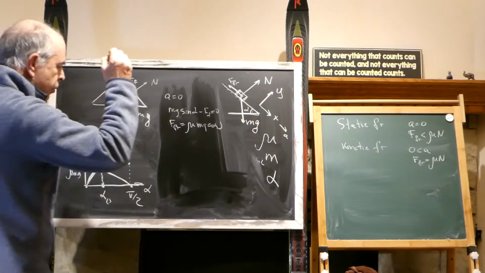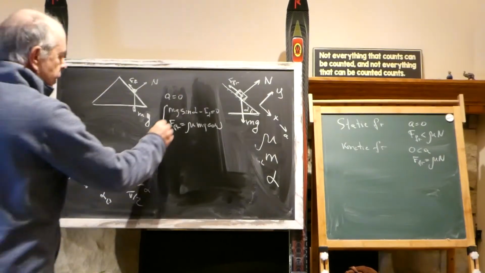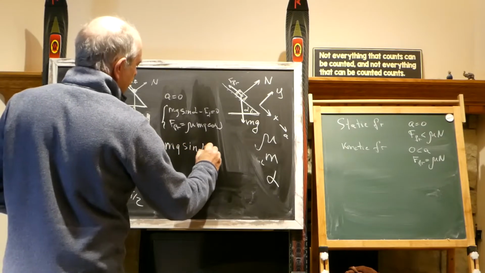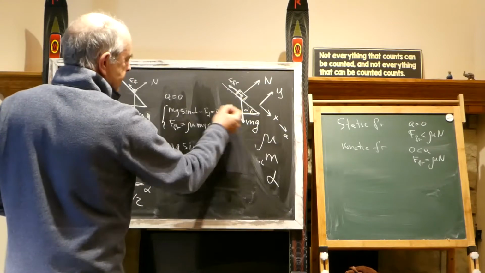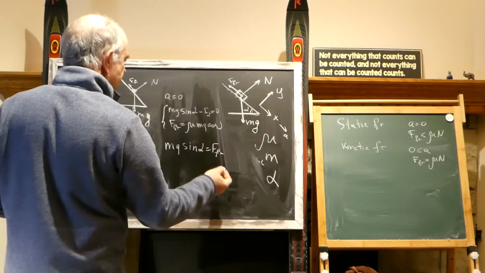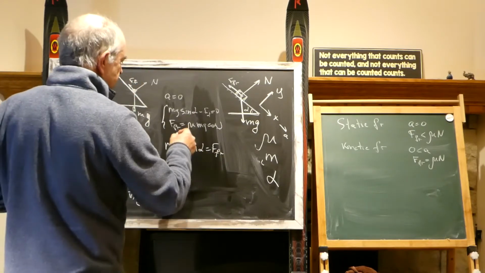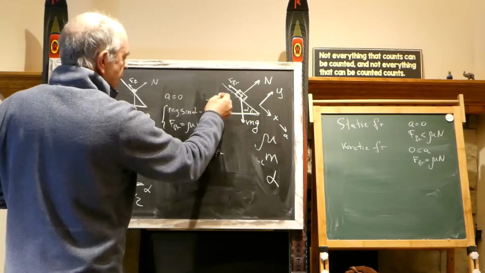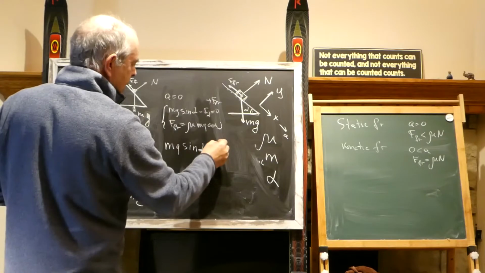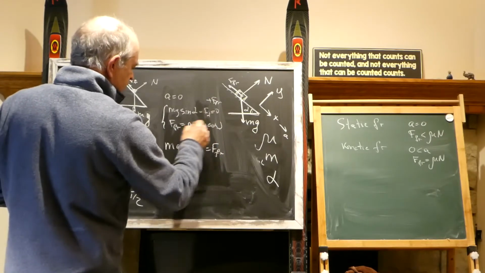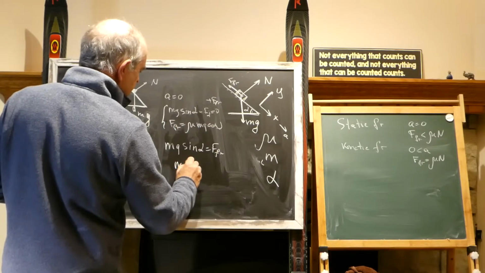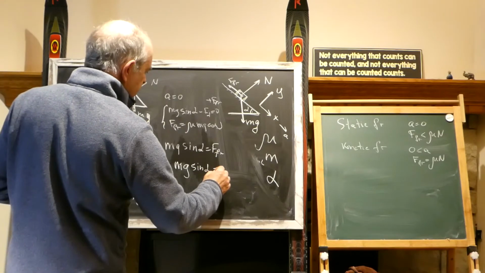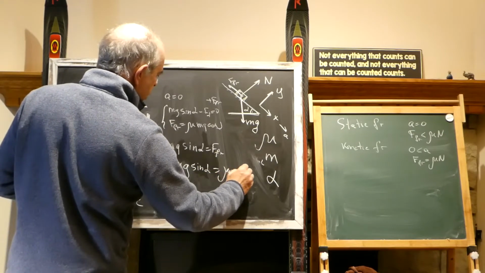And we can plug friction in here. I'm just separating this to the other side and moving this to the right, changing sign. Or if you're still not comfortable with this, I can say let's add plus F friction to both sides of the equation. This will cancel out, and on this side it would be F friction. So mg sine alpha equals F friction, and friction comes from here. It would be mg sine alpha, and F friction would be mu mg cosine alpha.